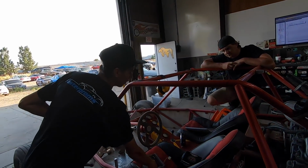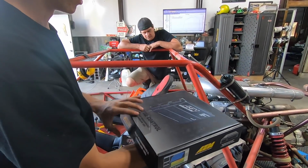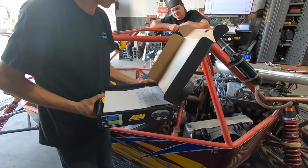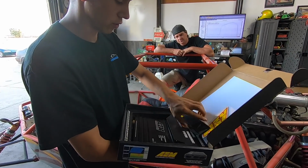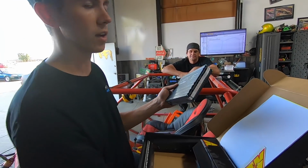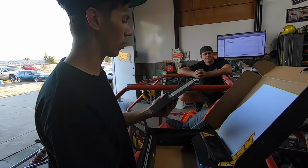So what we got right here for the Razzle Dazzle is an AEM Series 2 ECU. This is the same one that we have in the MR2 and Honduru, and we will be able to fully tune the dune buggy with this guy. So we do plan on putting a turbo kit on this thing soon, and obviously we're gonna need a way to tune it. So AEM has the solution for that. Here we got our brand new box. So we're gonna go ahead and get this guy plugged in and see what we need to do to make it work. We are gonna have to load up a base tune into it just to get it started, because these don't come with any tunes on them whatsoever.